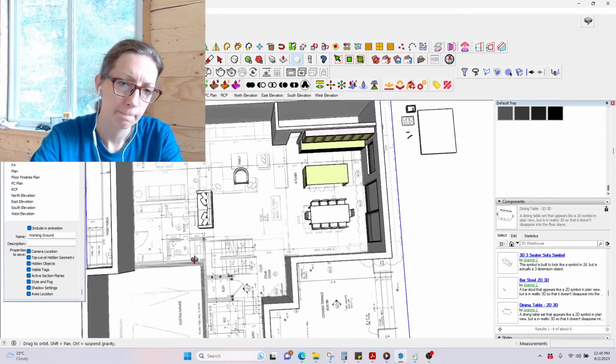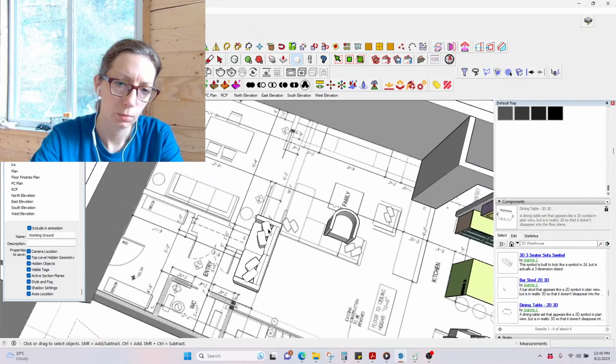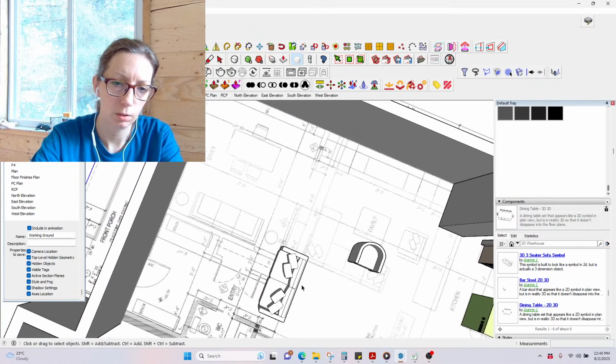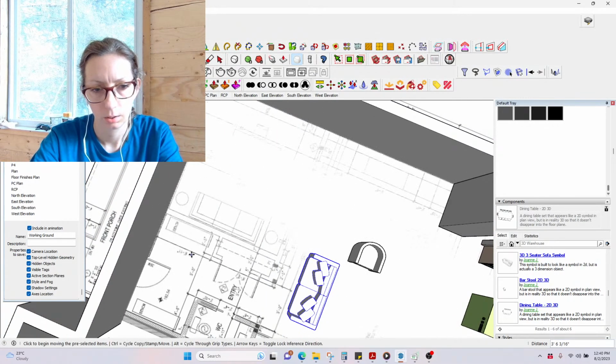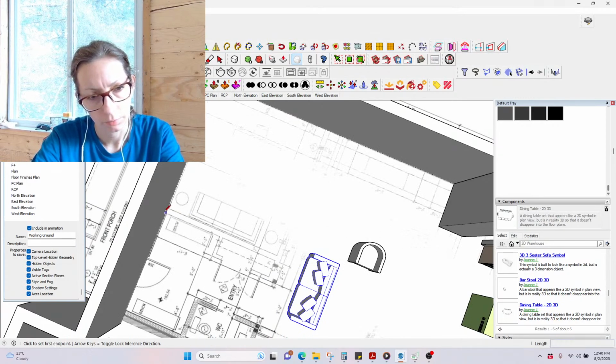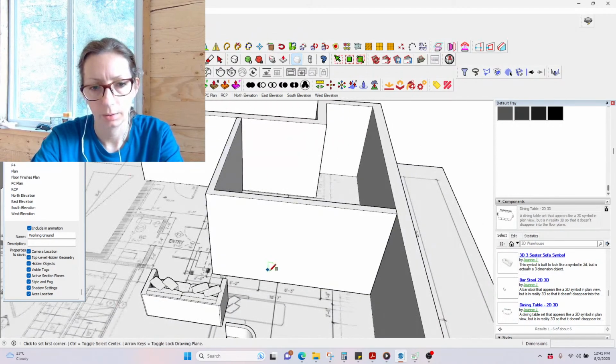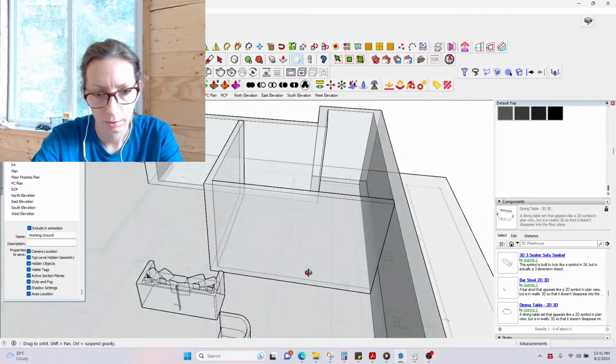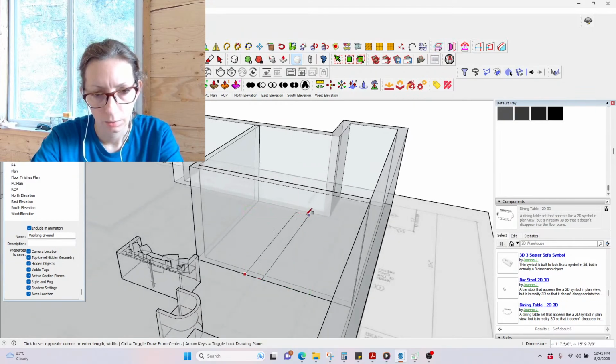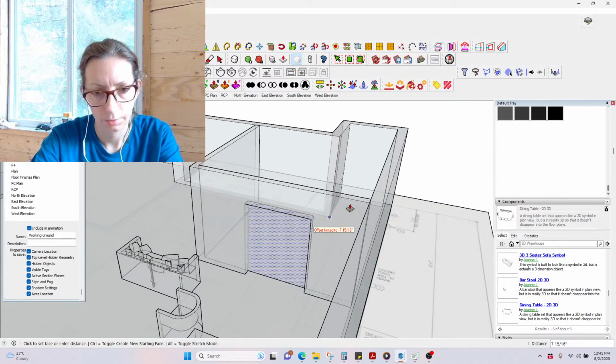So this house has a wall going from here to there. Let's screw that up, and there's a doorway roughly right here.